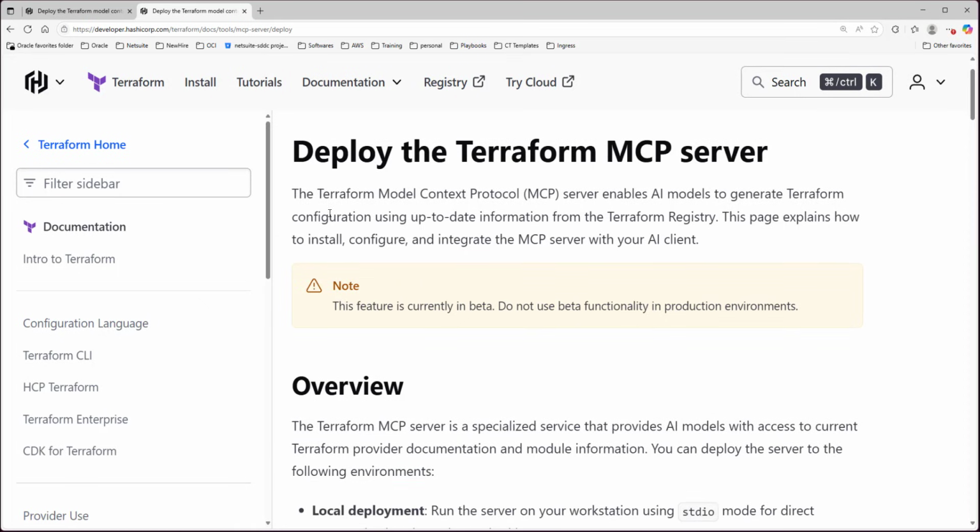The Terraform Model Context Protocol, or MCP Server, enables AI models to generate Terraform configuration using up-to-date information from the Terraform registry. So this MCP Server, as it belongs to HashiCorp, is more accurate than other MCP servers.